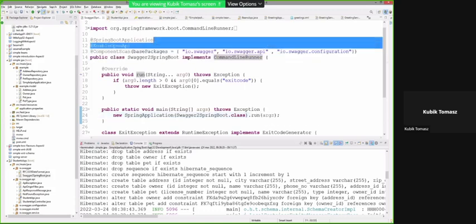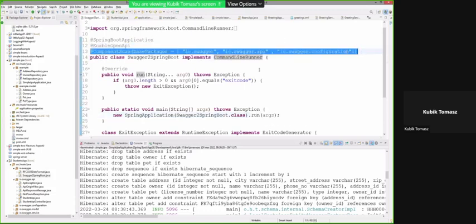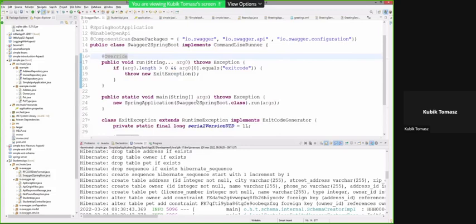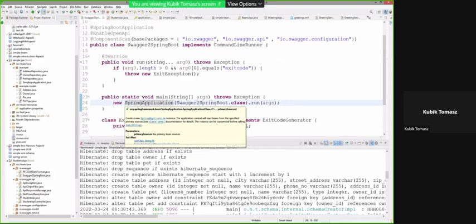Moreover, I have a component scan in front of my application. What is this for? So I pass the Swagger to Spring Boot class as an attribute to my Spring application.